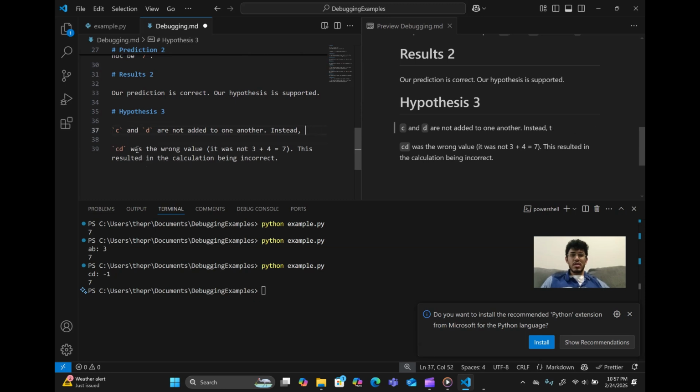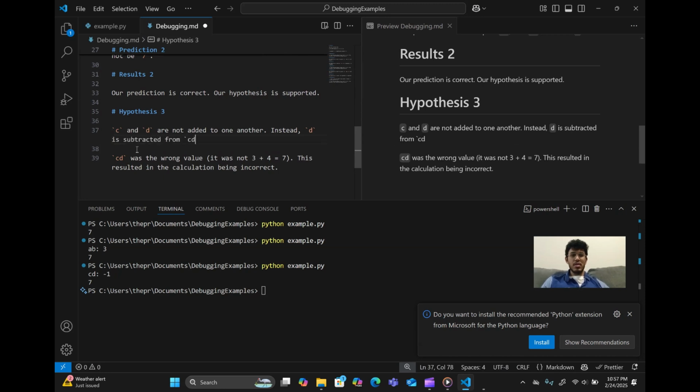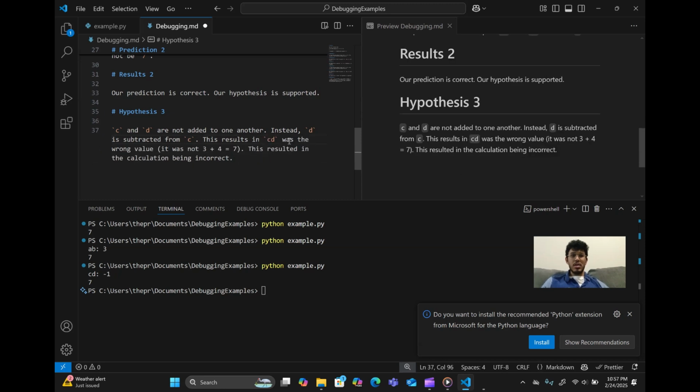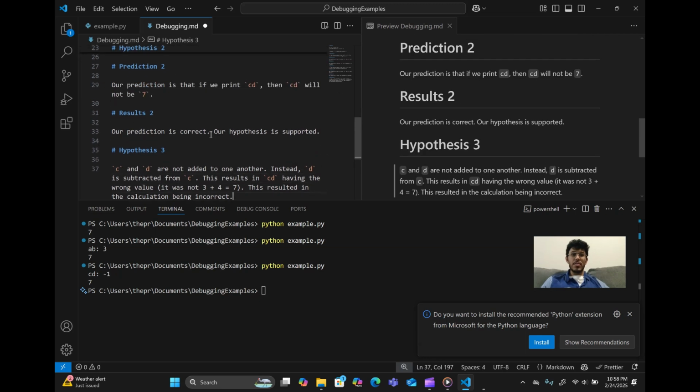Instead, D is subtracted from C. This results in CD having the wrong value. It was not 3 plus 4 is equal to 7. This resulted in the calculation being incorrect.